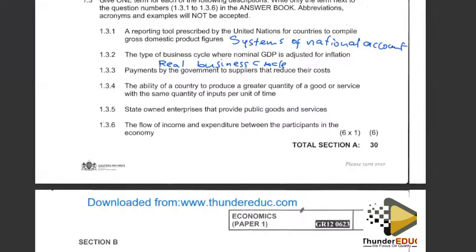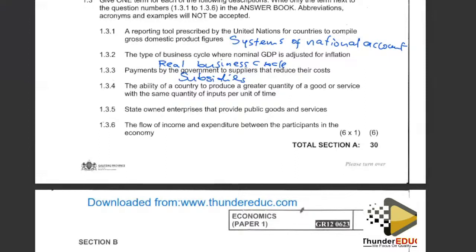What is a subsidy? A subsidy is an amount that the government pays to producers or suppliers or sellers of goods and services on behalf of the customers. So in this regard, our appropriate answer is going to be subsidies. Okay, right. I already explained what subsidies are. Okay, right, grade 12s. So now let's move on to the next question.